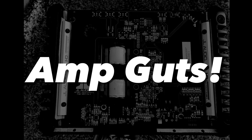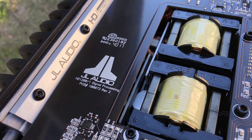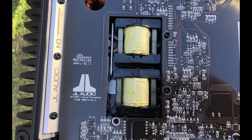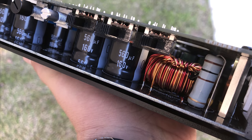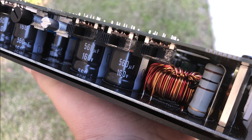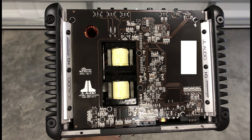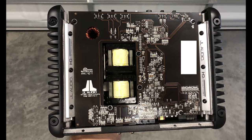Now let's move on to the amp guts of this $1,100 JL Audio amplifier. It's not easy to get into — I didn't really want to open it up too far. You can see a basic overlay: it's kind of like two circuit boards squished together and you can't get into it very easily. You can see the 16-volt 560-microfarad caps there, and you get an idea of the layout, but I couldn't get further inside.